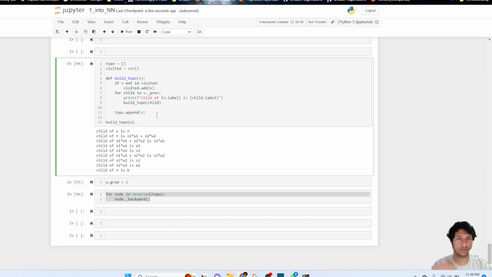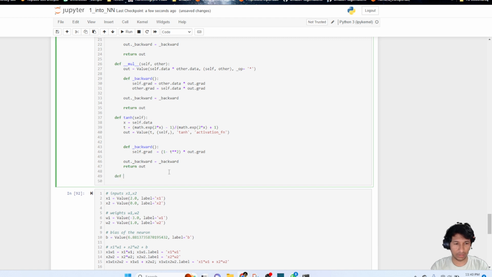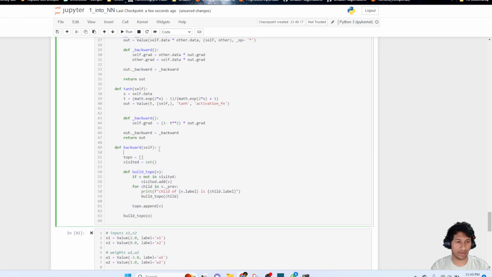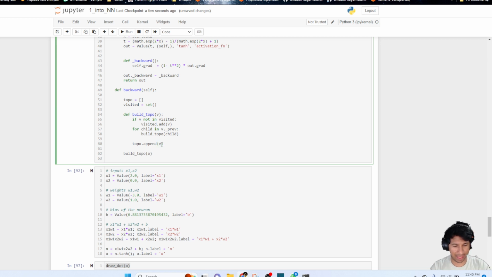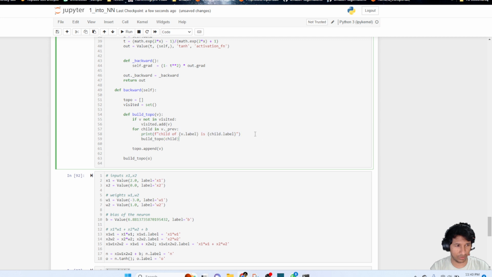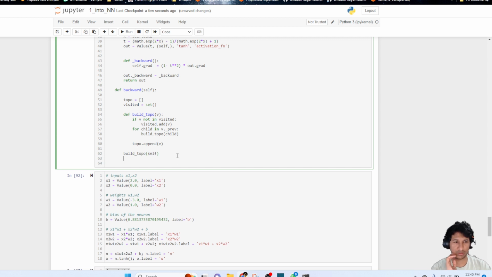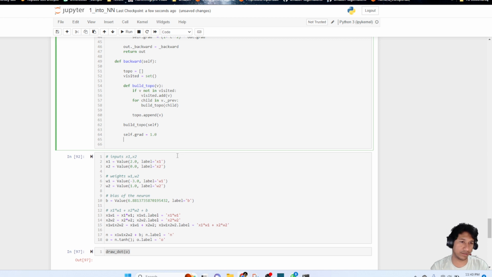Now let's update this into the main class Value that we created, and this can be done by creating a new function known as backward. We're going to initialize this with an empty list. We can input this as v, and we'll remove this print statement, and we need to append v, that is right. So we start with O. We call this backward function on O. So O is going to be the self, and it starts here. And once this is done, we'll have this list of topo, and the gradient that we're going to start with, the final layer, is 1.